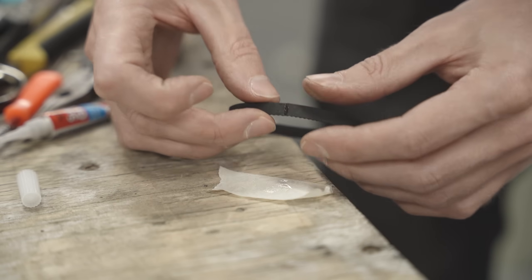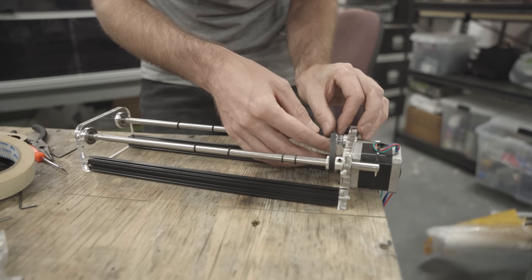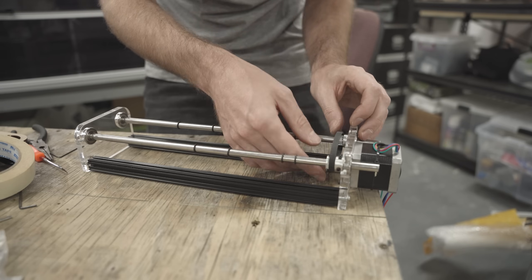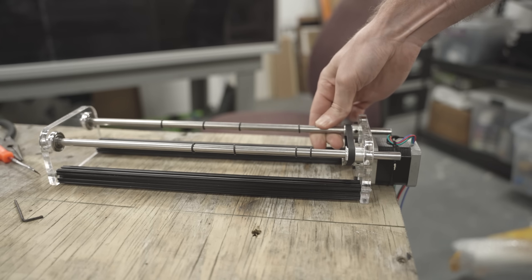After that you want to have the realization that you should have done the belt first before you installed the rollers. That looks like it's working, so time to get it in the machine.